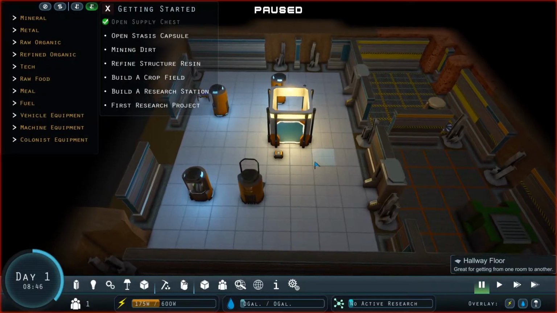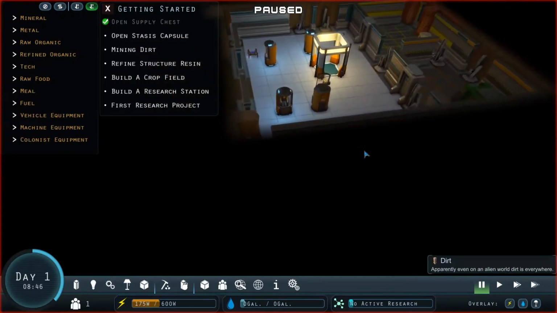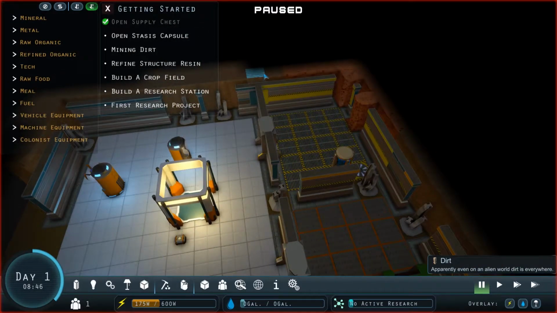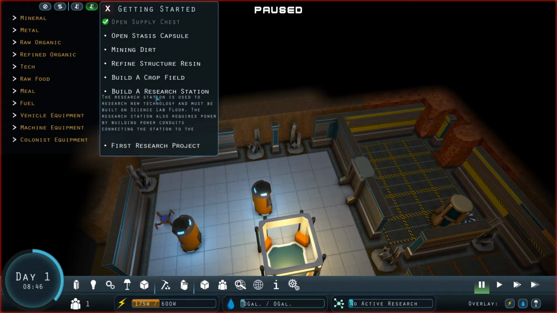So we'll pause that for a minute. And basically what we're going to be doing is we're going to be digging out all of this, building rooms, building a bedroom and a kitchen and all these different things, and building all these equipment, a research station, which you can see right here.